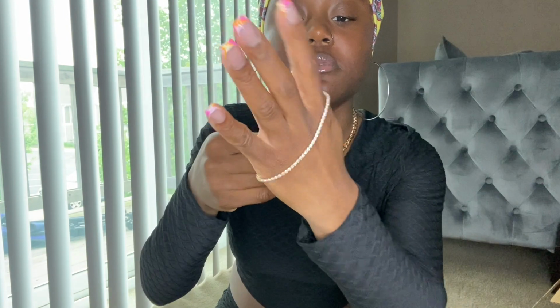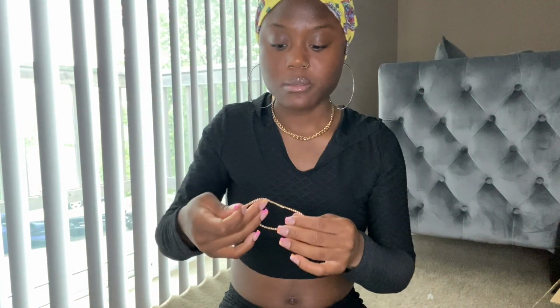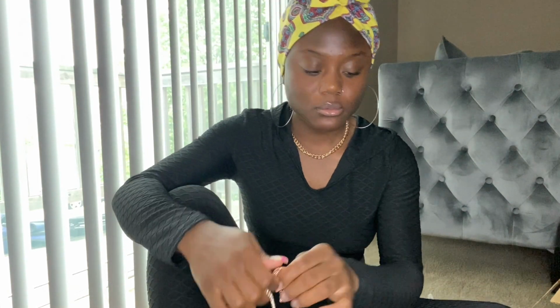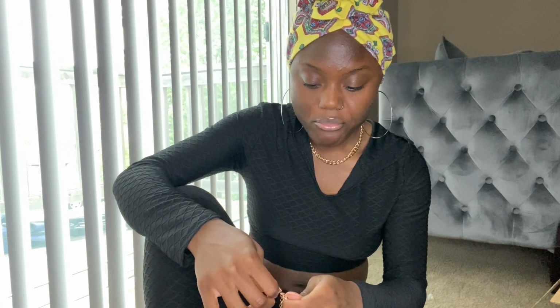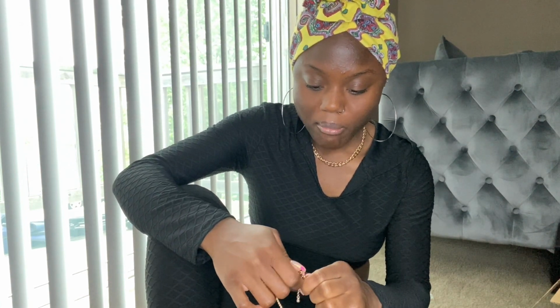So now we're about to get into the last one, which is kind of another plain one. But it got like little rhinestones. Cute. I could wear these as bracelets. But yeah. So I think I'm about to put this one on my other ankle. Just so y'all can see. I'm a sucker for anklets, okay, y'all? Sucker. I love anklets so bad. I want to be an anklet.